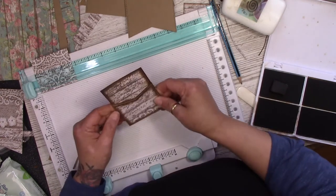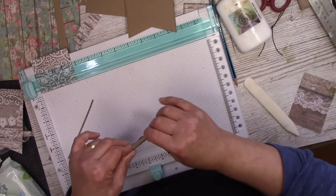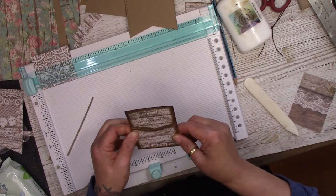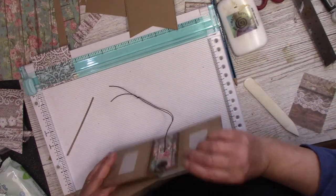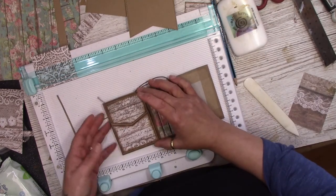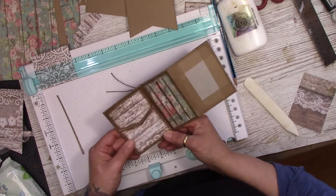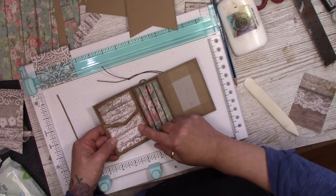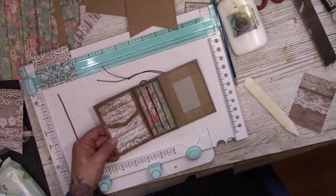Okay, so I would go ahead and do the same on the back. Exactly the same, or you could make two pockets. It's really up to you, however you want to do it. Where's my book there? Make sure I get it up the right way. So yes, if you want to go ahead and do that, I won't do this on camera because this video is going to be far too long as it is. What I may do is I'll do this one off camera, and then when we come back in part four, we will do our master boards for the inside of our book, our pages.